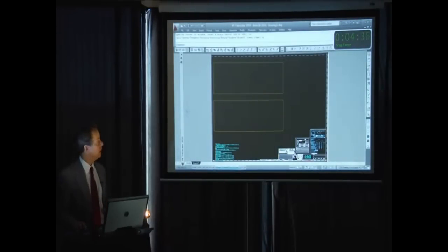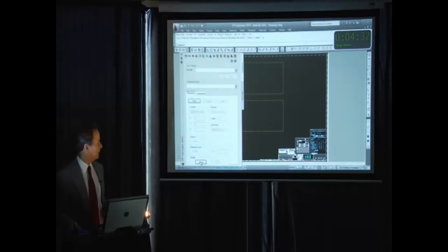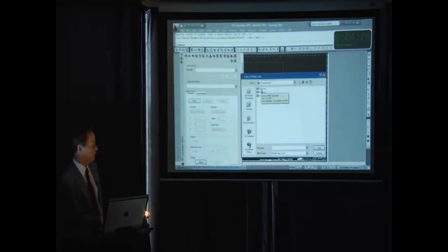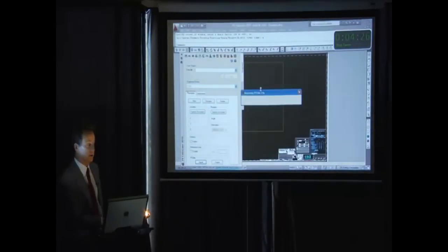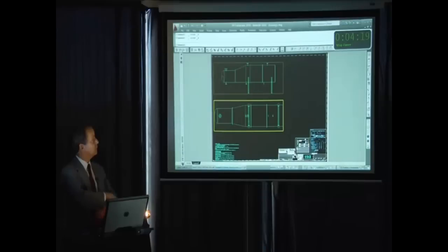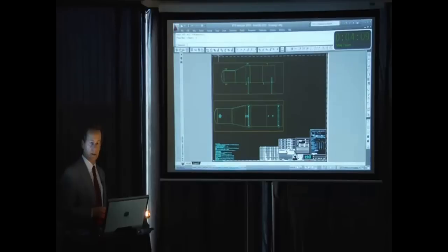And to do this, he's going to use our new product, PV Fabricator. And PV Fabricator basically interfaces with PV Elite and CADWorx equipment. He can open a file from either one of those and semi-automatedly create a fabrication drawing. In this case, our template asks for an elevation and a plan drawing. We could do sections as well. He's going to convert those to 2D drawings.